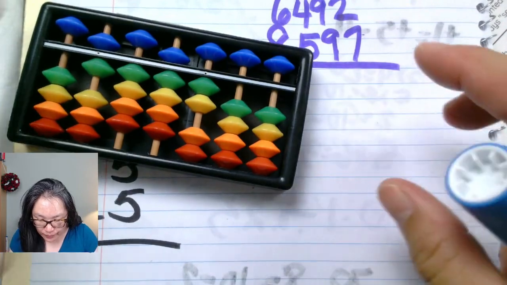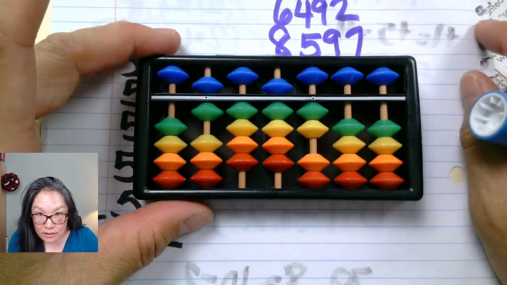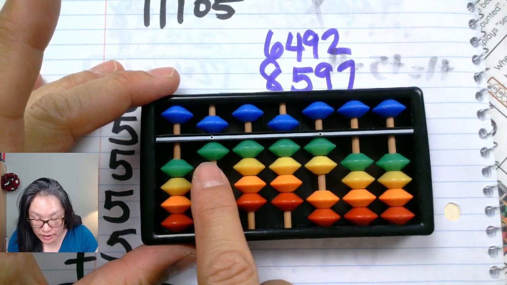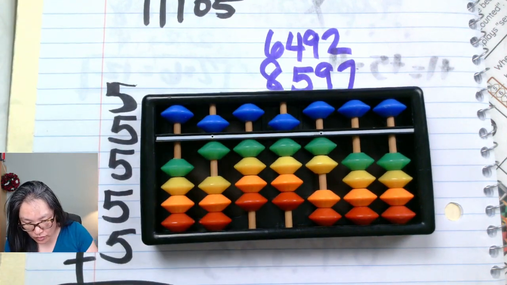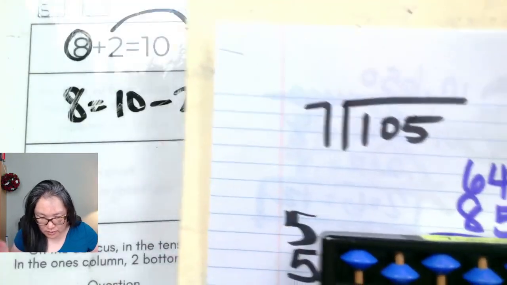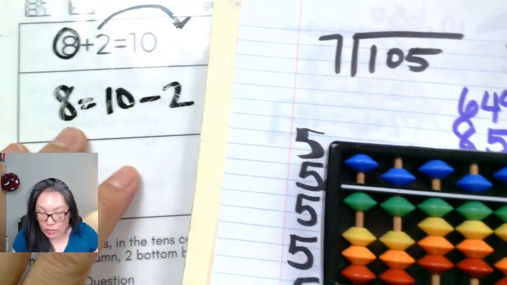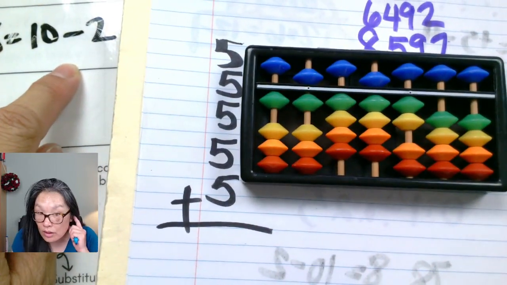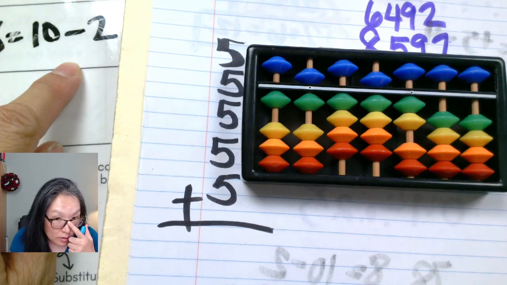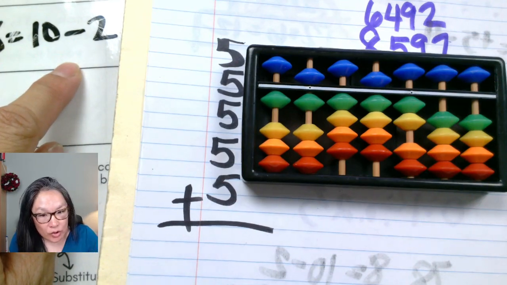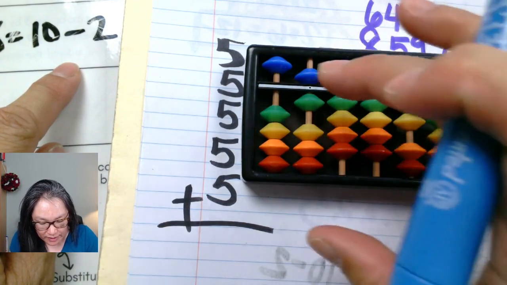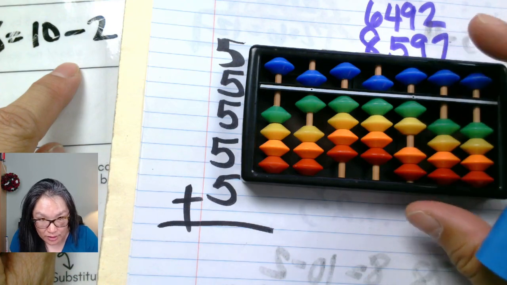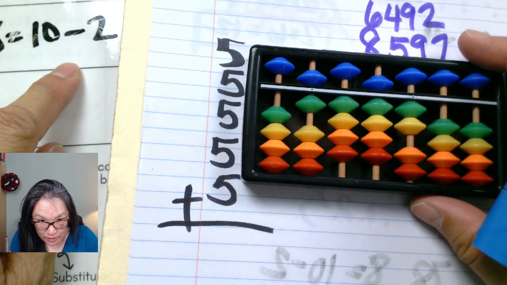Let me take it slow. So we have 6 and want to add the 8. To add the 8, there's not enough. We know when we add the 8, it's plus the 10 minus the 2. Oh, okay, so we need to take from the 2. Yes. So usually what I would do is I would go from left to right. That's how I would do it. Yes, thank you, Baka. 1 down, 3 up.